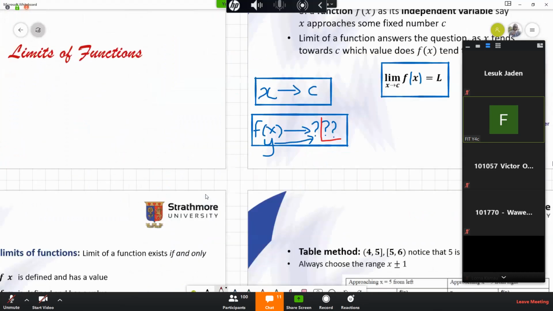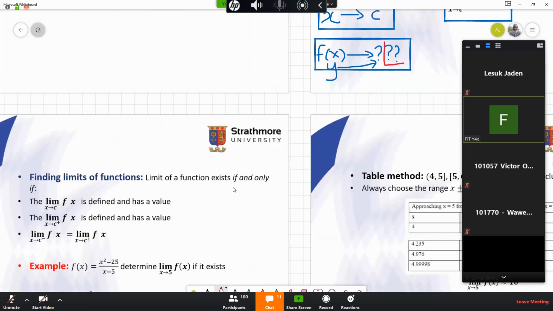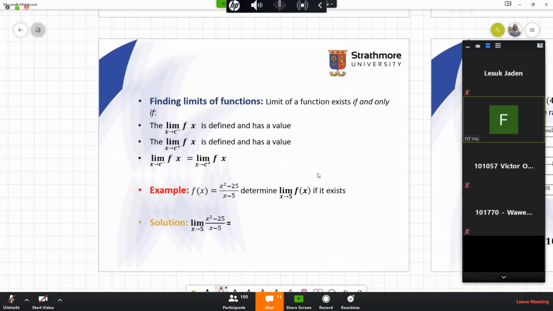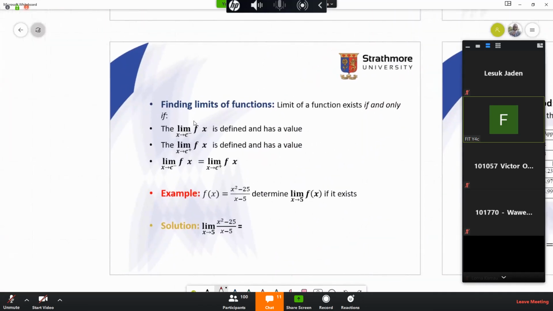Having known what limits are and what they try to find, please revise how you are able to find limits. How do I find limits of a function? I try to approach from the lower side and from the upper side, and if the two are equal to each other, then we say this function has a limit. Sometimes the limit does not exist, and we say the limit does not exist.